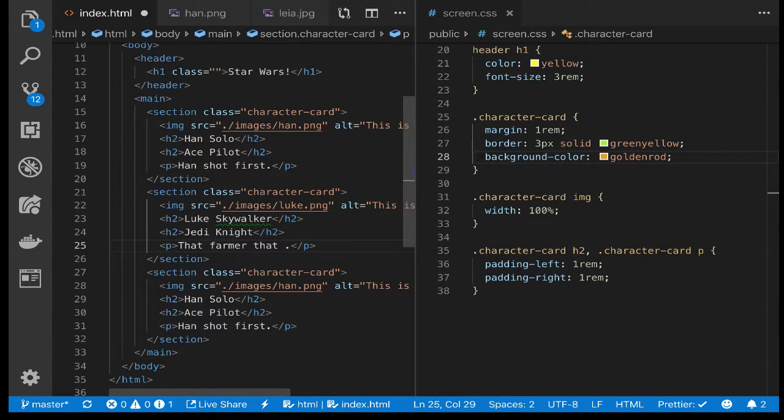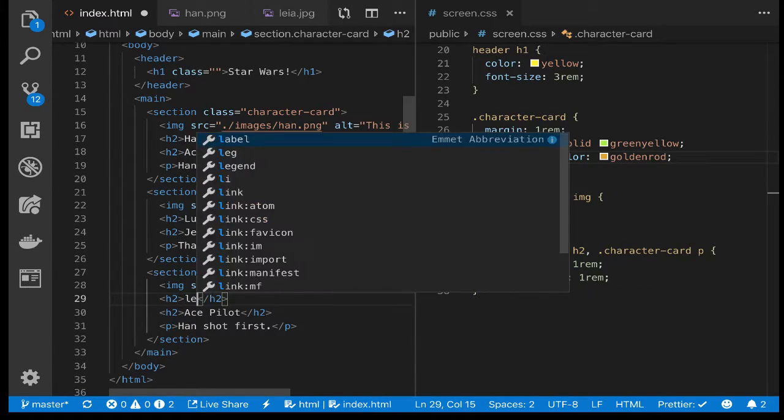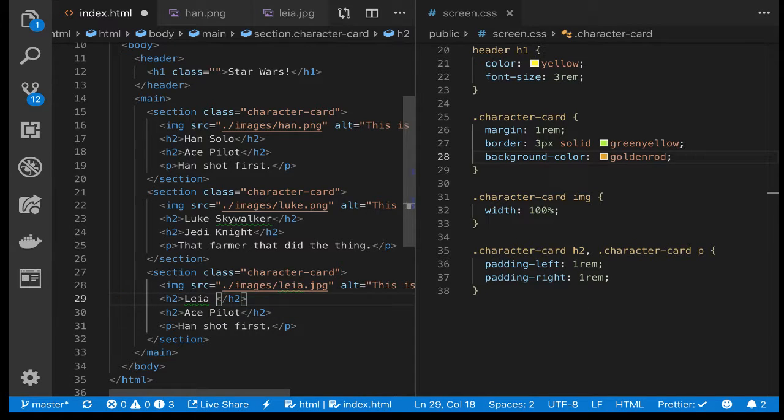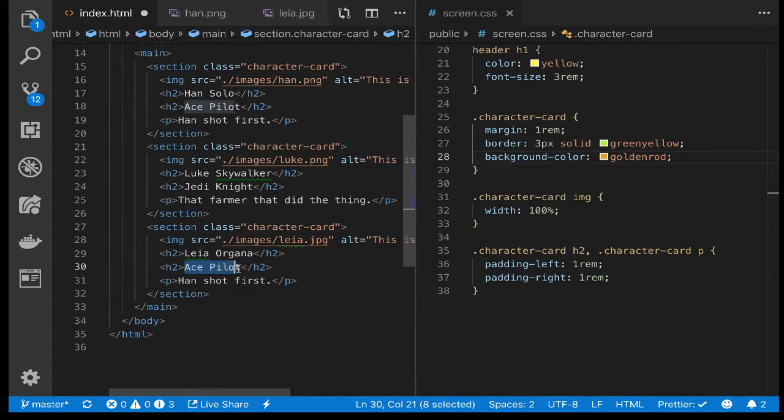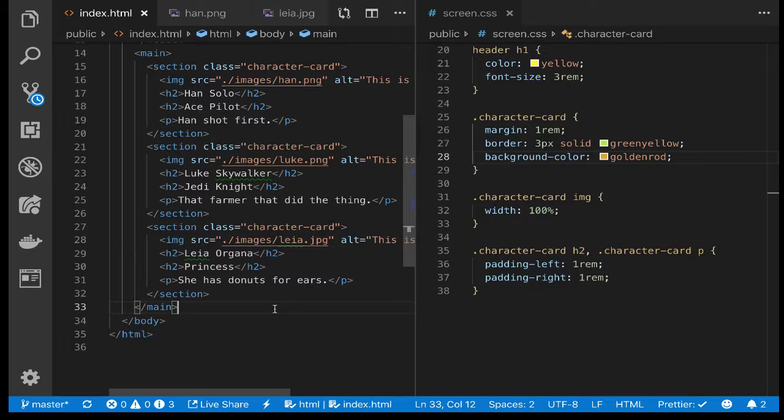We have Leia. Leia's last name is Organa, right? Organa, yep. I always think it's oregano, but I know that's not right. Princess. She has donuts for ears. Claim to fame, an awesome haircut.